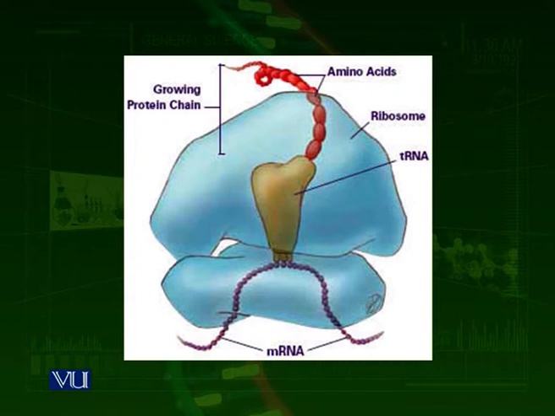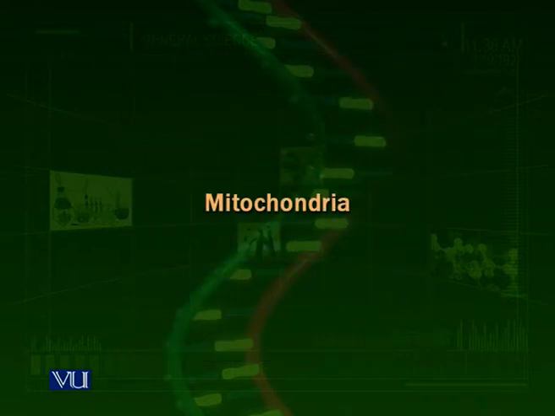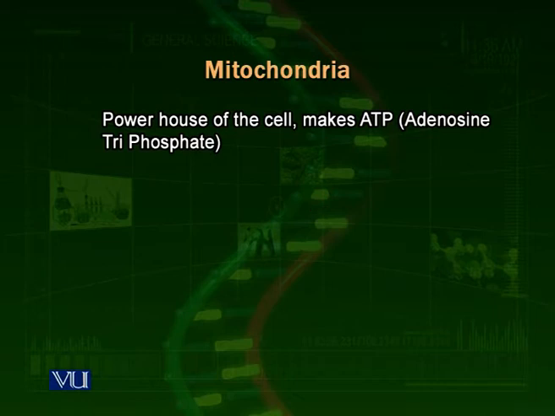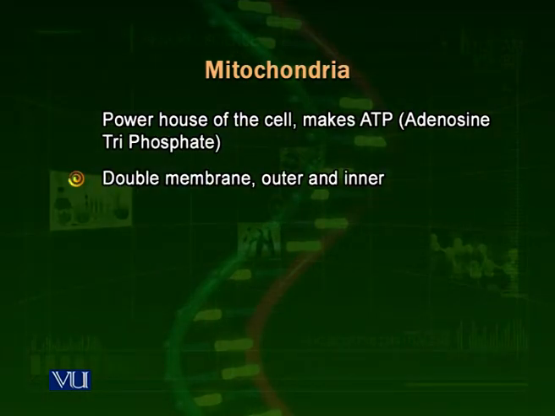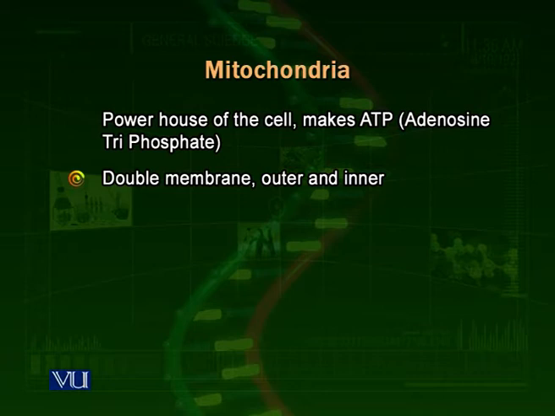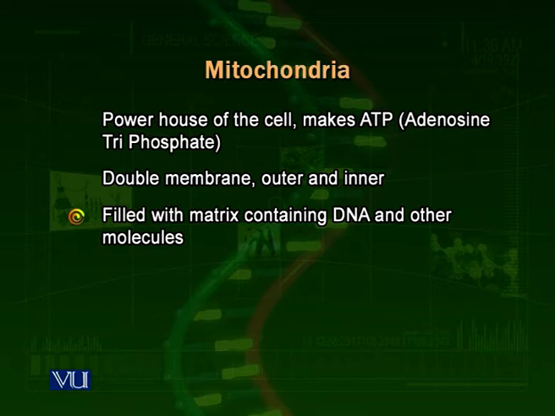Eukaryotic ribosomes are slightly larger than prokaryotic ones. Next comes the mitochondria, called the powerhouse of the cell. They produce energy required by the cell in the form of ATP — adenosine triphosphate — a molecule with high energy bonds. When these bonds break, they release energy that cells can use for their different functions. Mitochondria are double-membraned organelles. The outer membrane is comparatively simple and straight, while the inner membrane is highly folded, with folds called cristae. These membranes are filled with a fluid called the matrix, which contains enzymes. Mitochondria also have their own DNA.